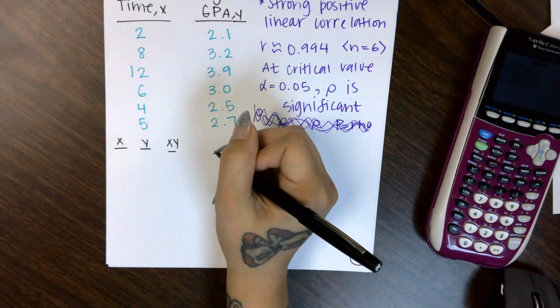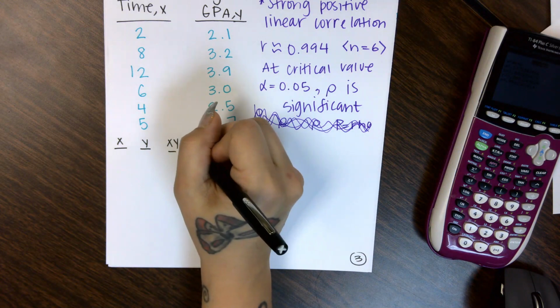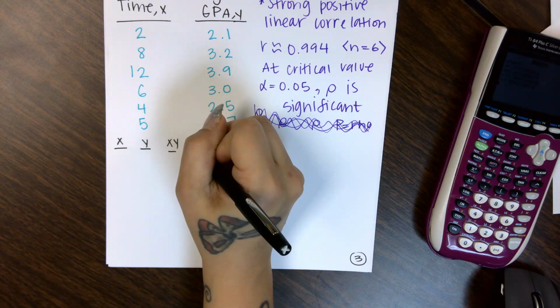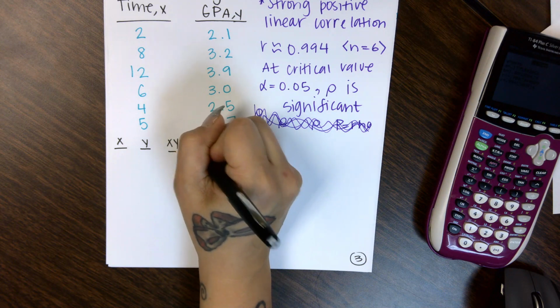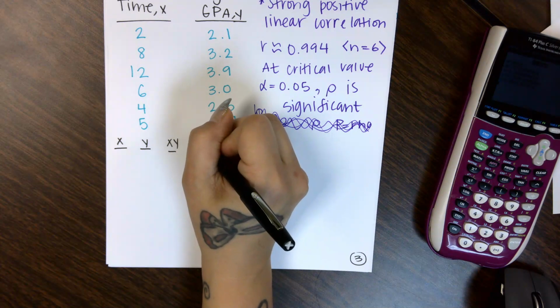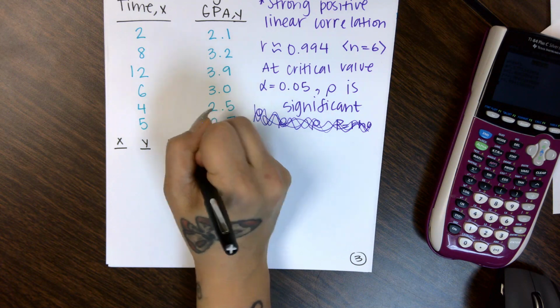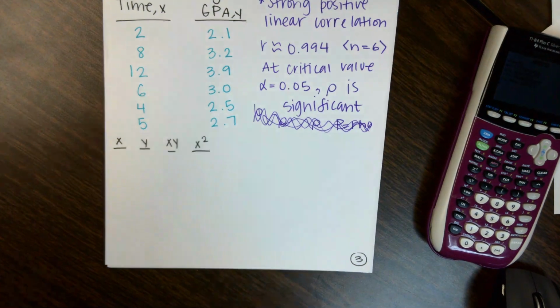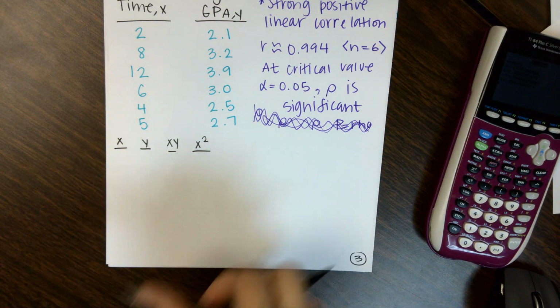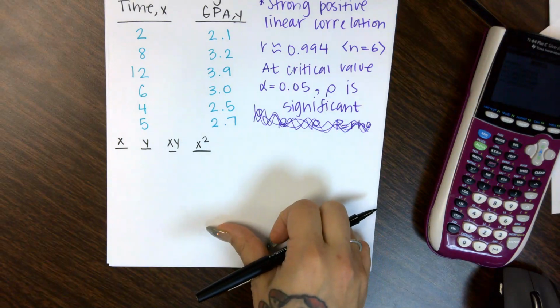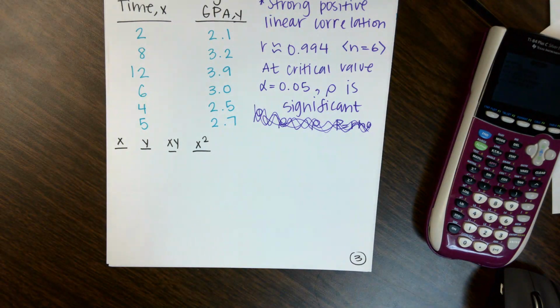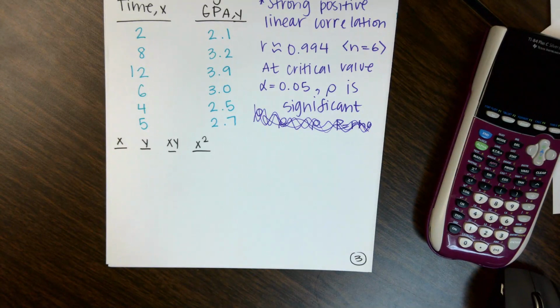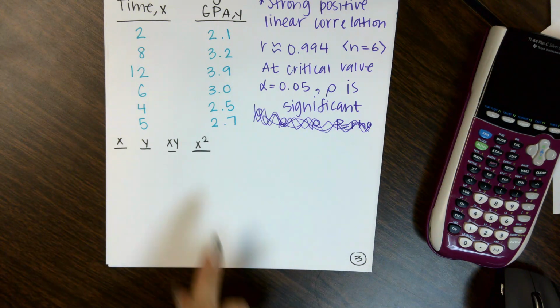I noticed looking at the formula, I need to sum, I'm sorry, I need to sum the square of my x's. So that means I need a column which is squaring all my x's. Okay, because if I square all of them, I can then take the sum of the squares. I'm looking right now to make sure I got everything. What did I do here? And then I just square it. Okay, so let's go ahead and do that.